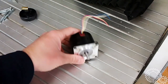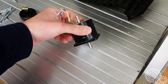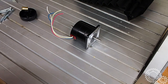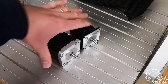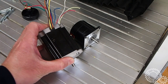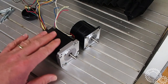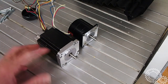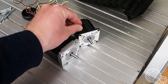So here's the existing stepper motor that you saw me quickly take off. I'm gonna replace it with these, which I bought a while back off Kijiji, the Canadian equivalent of Craigslist. These are the ones that I'm going to replace it with. They are the same frame size. These are NEMA 23s, but as you can tell, this one's significantly larger, and it's actually a much different design. The holding torque on these is significantly higher than this one. I'm pretty sure with this motor, the magnet, the rotor, extends most of this black area. This one here, with the way this motor's designed, is this area.